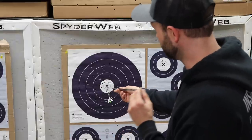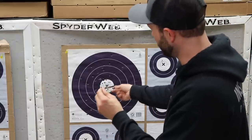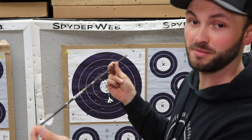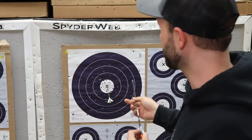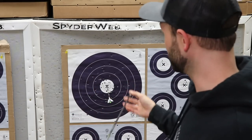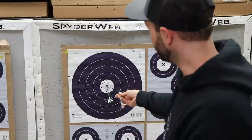Conversely, if my arrow is out to the right but the tail of the arrow is to the left, I'm going to move my rest towards the bare shaft because my arrow is kicking tail left. I need to correct that by bringing the rest back to the right until they're touching. Then once they're touching, if they're not in the middle, I will just move my sight until they're both in the middle. Generally speaking, once I get them touching in the middle like that, that's about as good a tune as you're going to get. You can then go shoot them at 30 or 40 yards and it might show you some spine issues if you have them. But generally speaking, that's going to be a money tune.